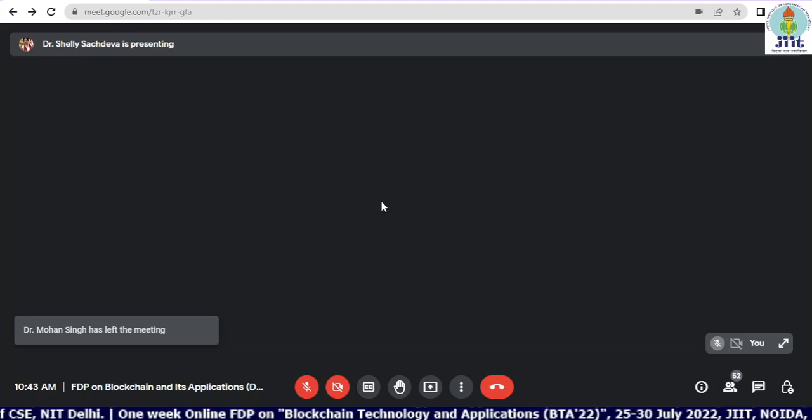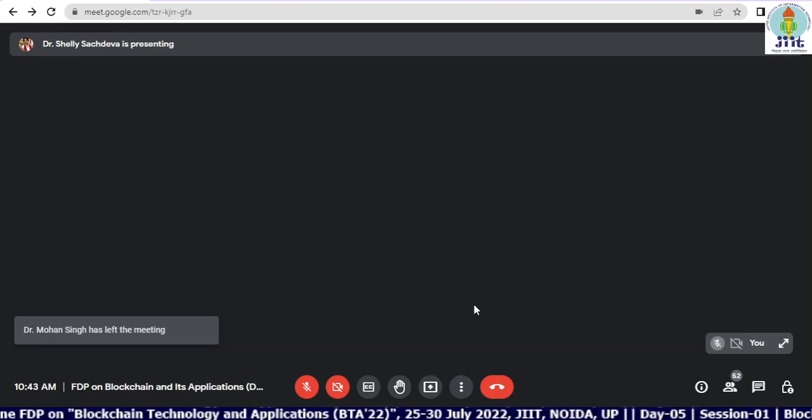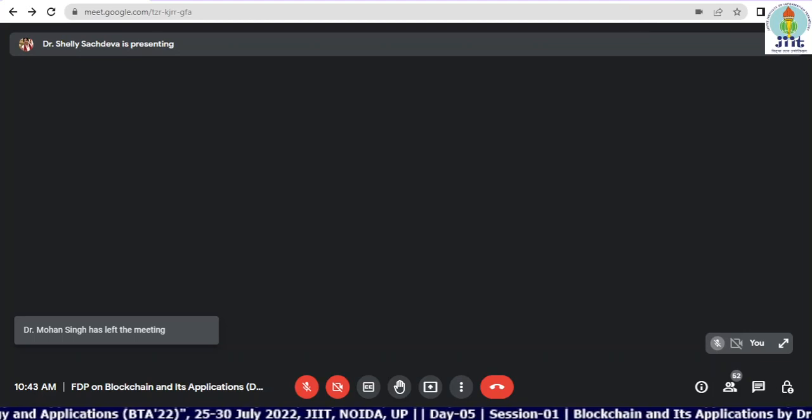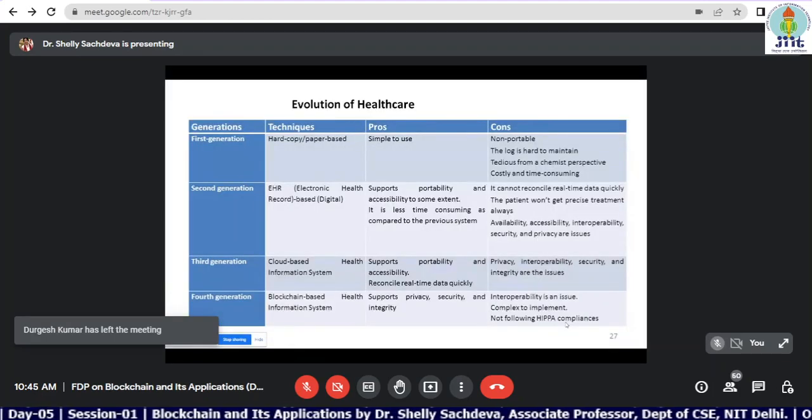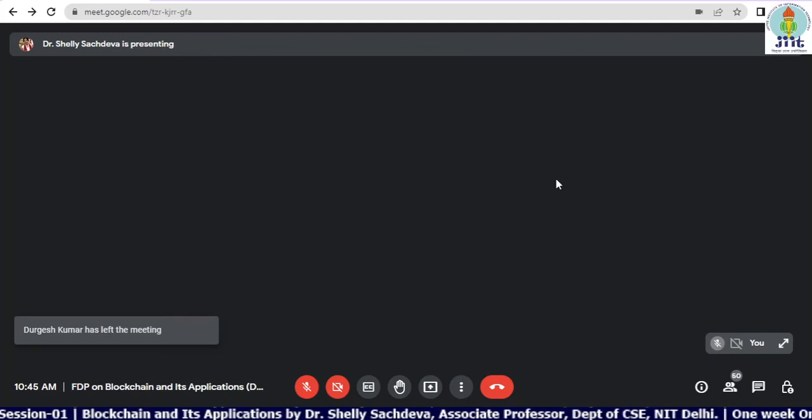We started a very small BTech project with my students, where we decided to start with Ethereum and try to save some medical records data onto that blockchain. The first thing we encountered was off-chain and on-chain storage. We were not able to save everything onto the transaction, onto that particular block, and the size of the blockchain was becoming heavy. So we referred to some papers on how we can combine off-chain and on-chain storage. And then it was not compliant to HIPAA. So we were looking for how we can have data which is compliant to some standard, and then save it onto the blockchain.